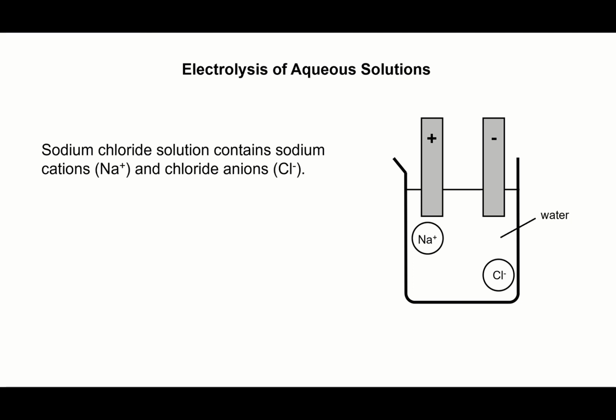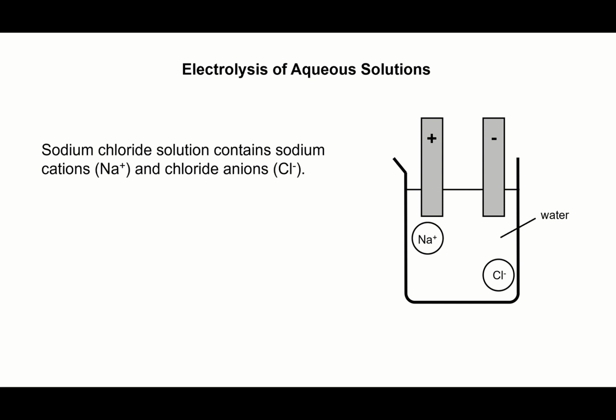In this video, we're going to look at the electrolysis of aqueous solutions. An aqueous solution is just a solution of something dissolved in water. If you take a look at the example on the right-hand side, we have sodium chloride dissolved in water. As expected, sodium, because it's a metal, forms a positive ion, and chlorine, because it's a non-metal, forms a negative ion, and that goes back to the bonding topic.